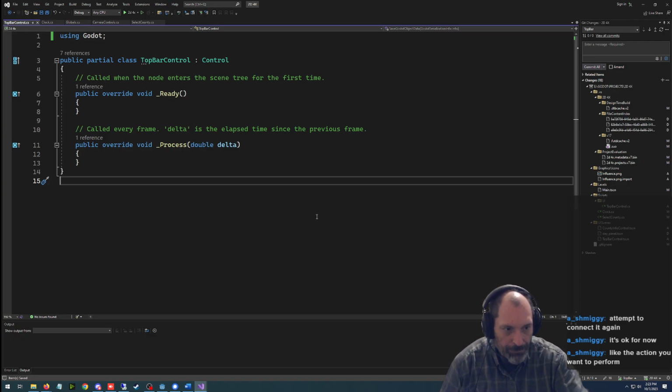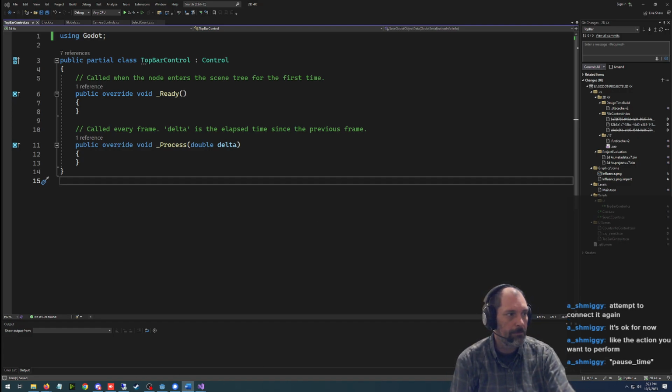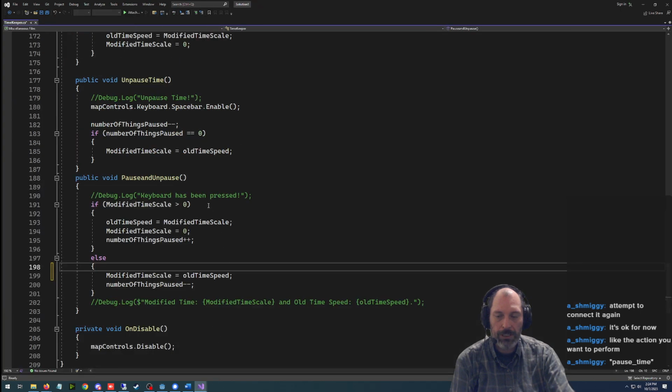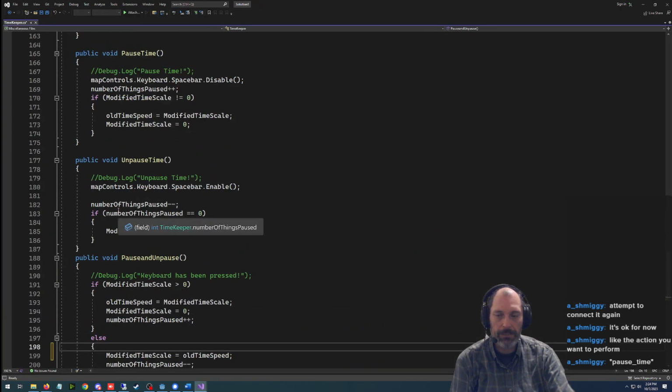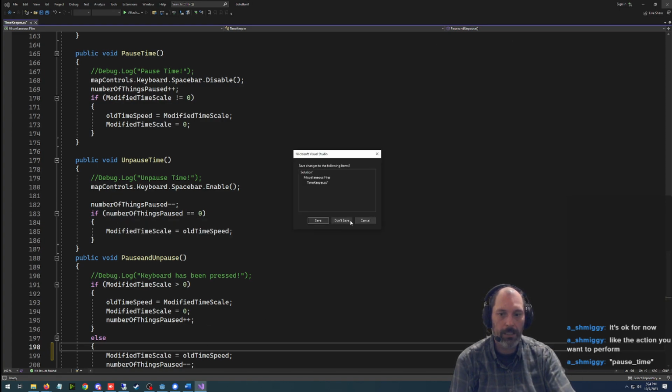Like the actions I want to perform. But these are in a different script. On the timekeeper script. Nope, not on this timekeeper script. On the clock script.